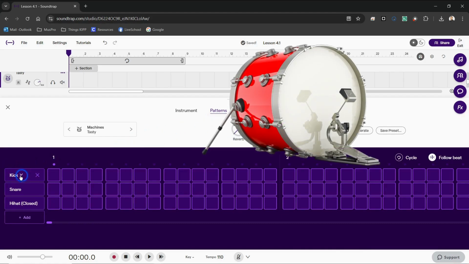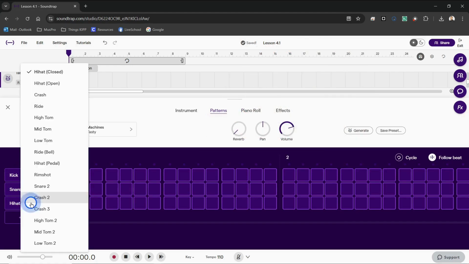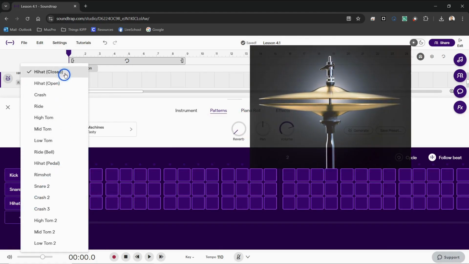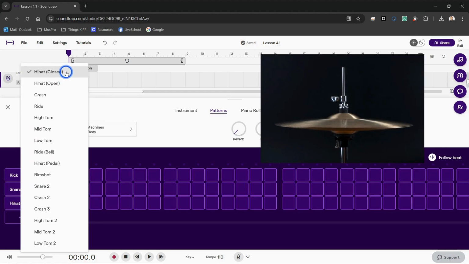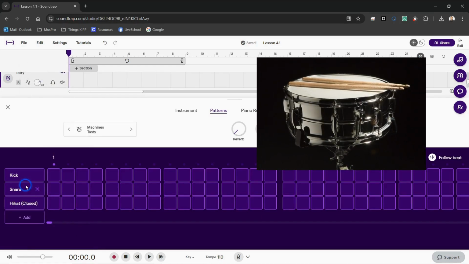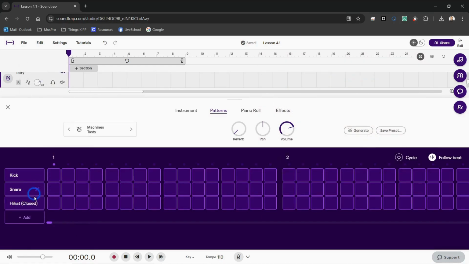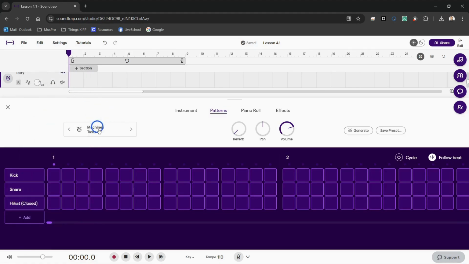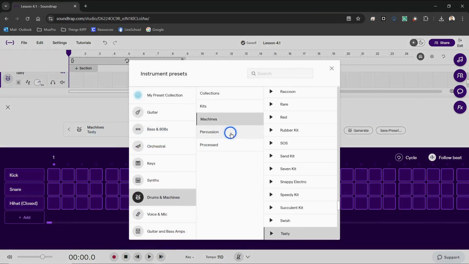You should know that kick is usually a bass drum. Hi-hat open is when the hi-hat pedal is up and the cymbals are apart. Hi-hat close is when the pedal is down and the cymbals are close together, and snare is a snare drum. You can always redefine those instruments or add another and choose from a long list of possible sounds. Most times they are parts of a drum set.